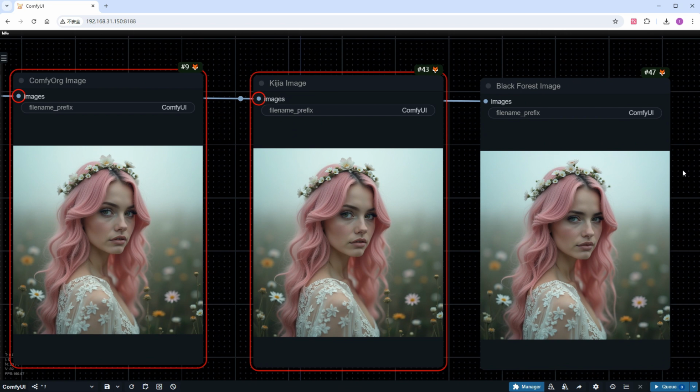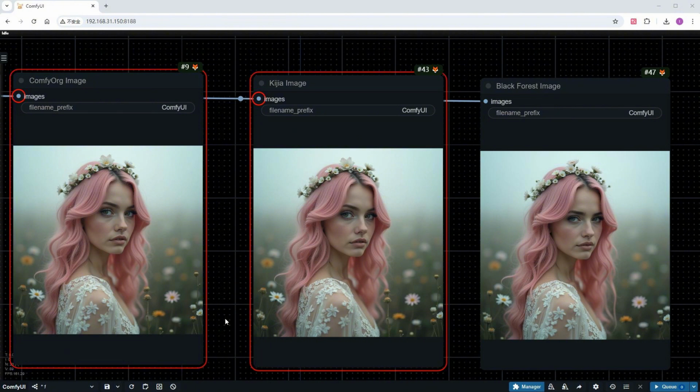Considering that I'm not using a 4090 or higher level GPU, the FP8 version of the model is clearly more cost-effective, with less pressure and faster speed, and the images generated aren't much different from the full version. Perhaps, after generating a satisfactory image with the FP8 model, using the full version with the same parameters, or using image-to-image for repainting to optimize details would be a good choice.